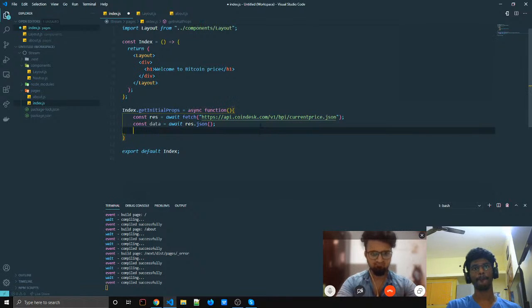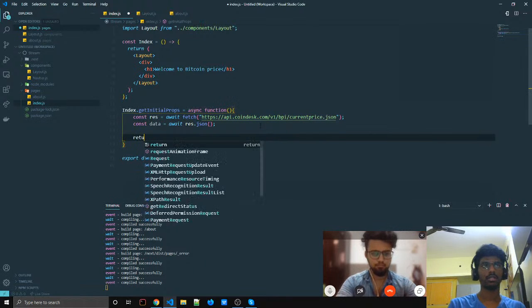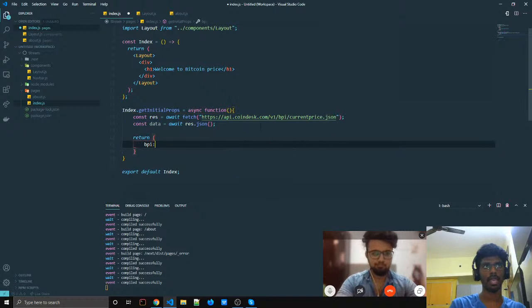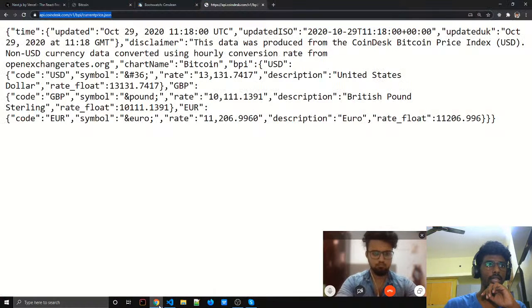Here I'll put a return statement, and return a thing called bpi, data.bpi. Why I'm putting data.bpi is that in the API you can see we have a key named BPI, right? Can you see it, Ranjit? Generally this is a JSON format, and JSON is nothing but JavaScript Object Notation.